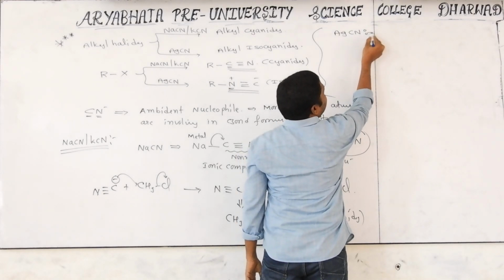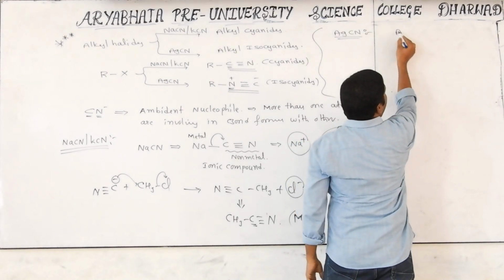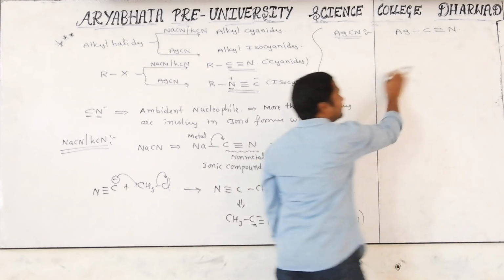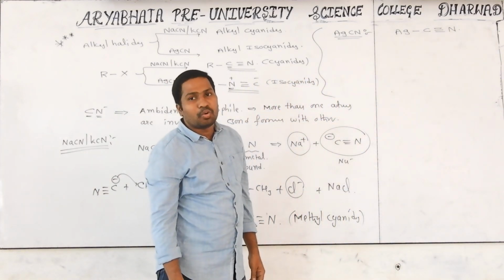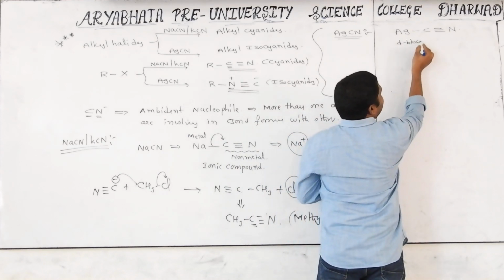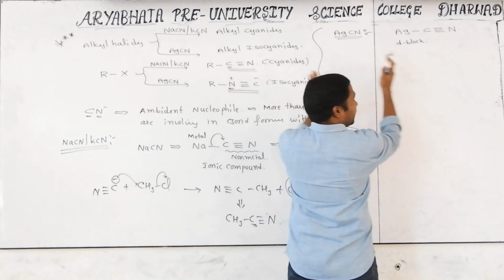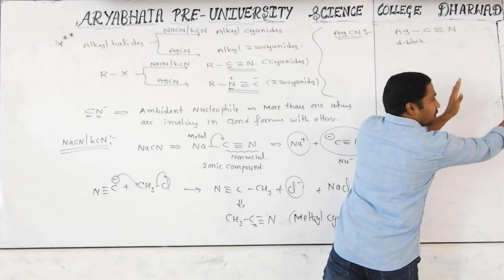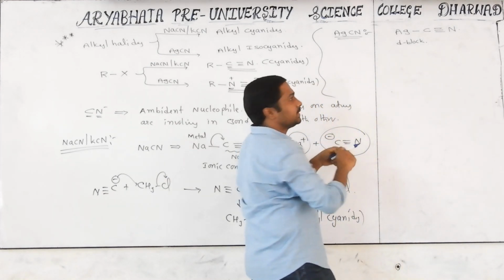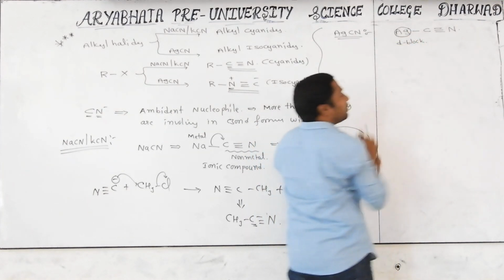First of all, you have to check the nature of silver cyanide. Same structure: silver and carbon atom, with a triple bond to the nitrogen atom. But is it an ionic compound? No. Why? Silver is a d block element. Is it having a big size? S block has bigger size, d block smaller size, p block very very small size. Why? Because going to the right side, the size of the atom decreases. So the silver atom will be a smaller size than the sodium atom.